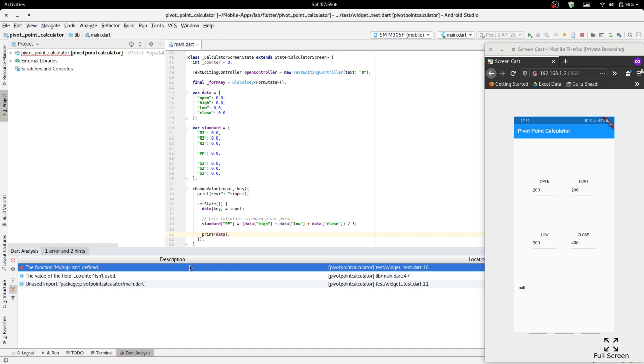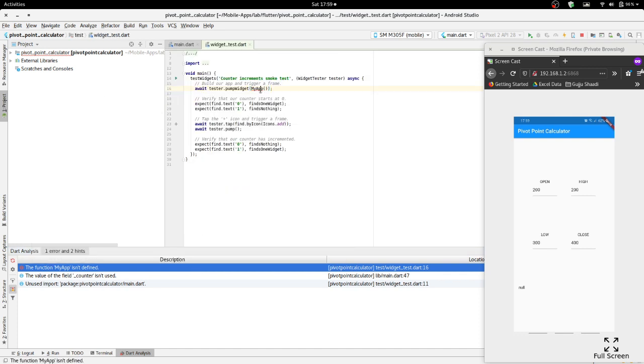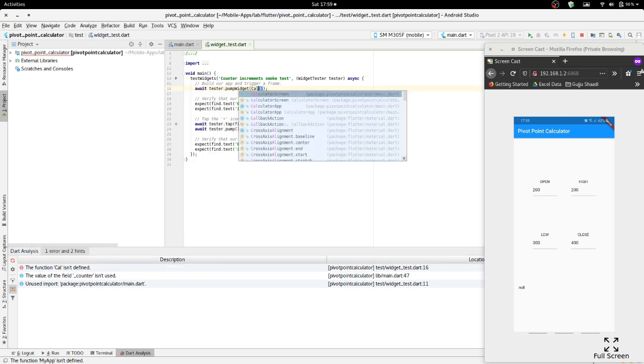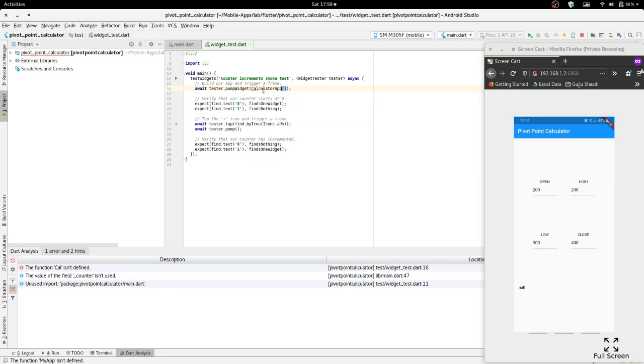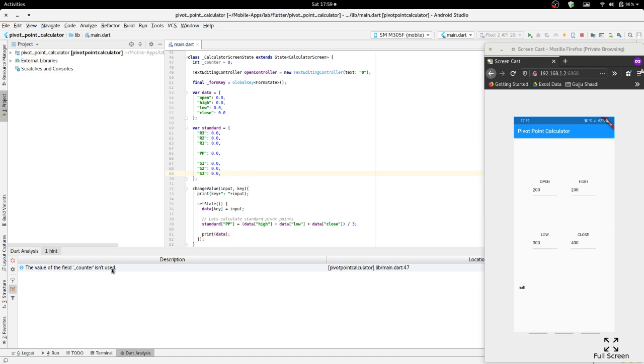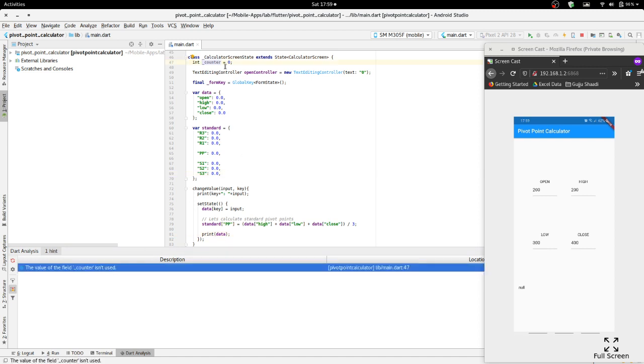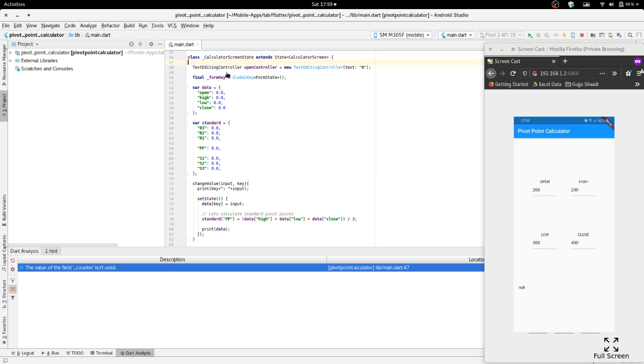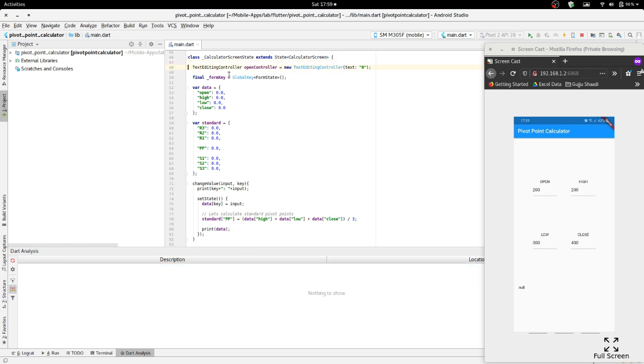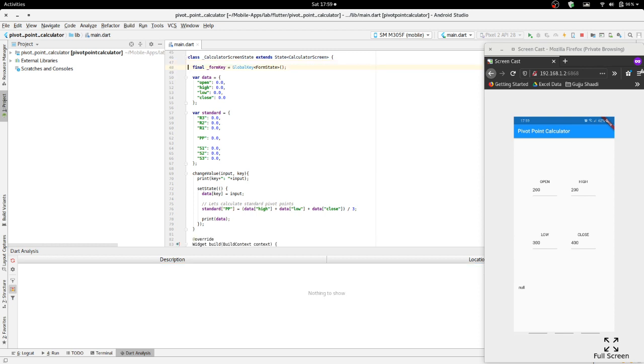Okay, so we don't have my app, we have the calculator app. Okay, I think you are good now. Flutter isn't used, I know that. I can completely remove it. I don't even need it. I am not even using this.